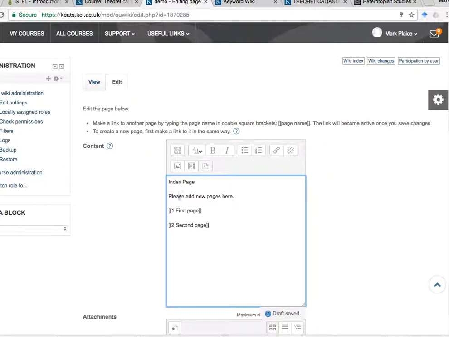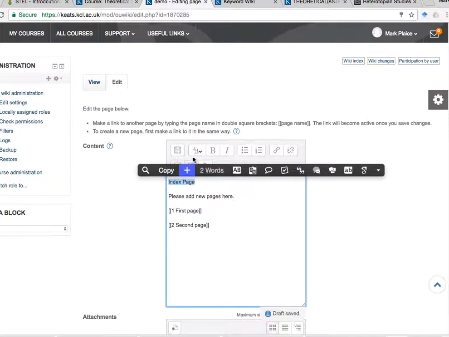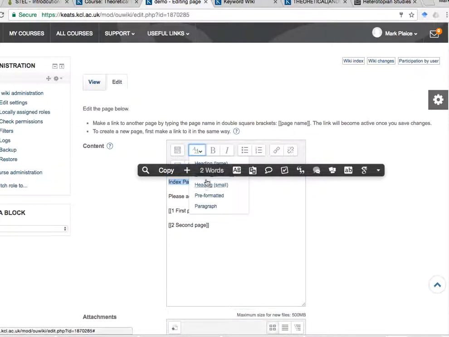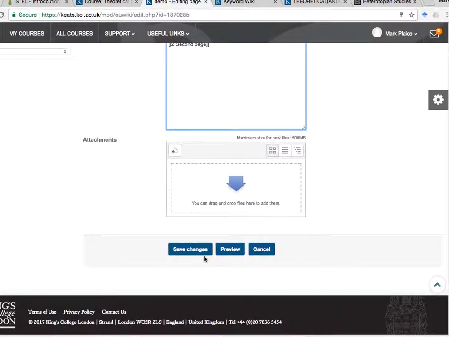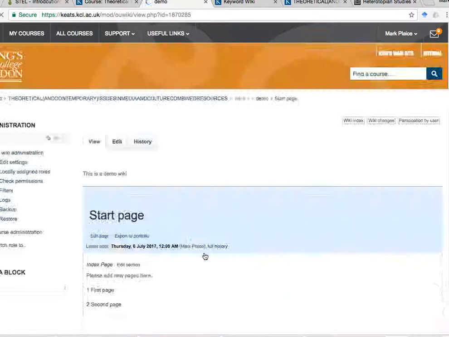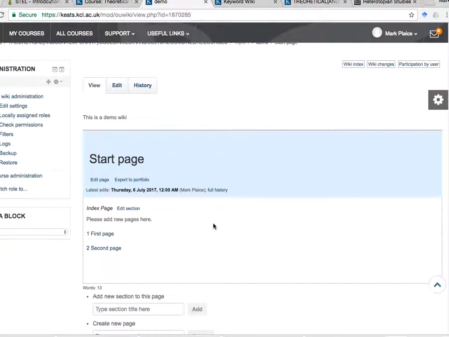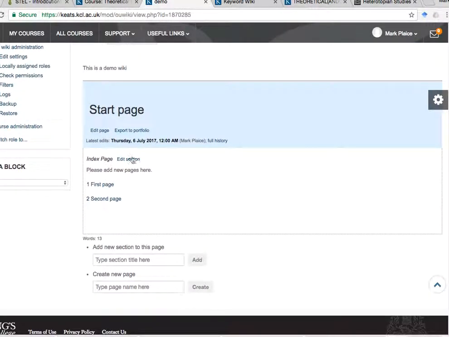We could put in pictures here, and we can play around with how this looks. Anyway, if we then save this, which might take a second, now we have a start page, and I've called it an index page. I could edit that. And here we have the first page set up.